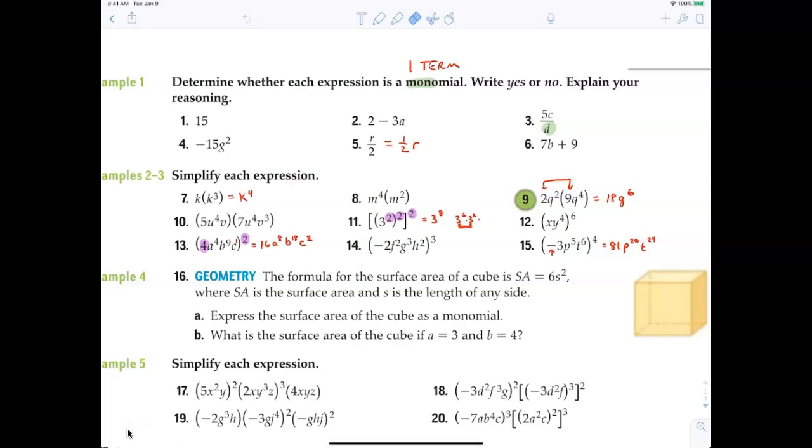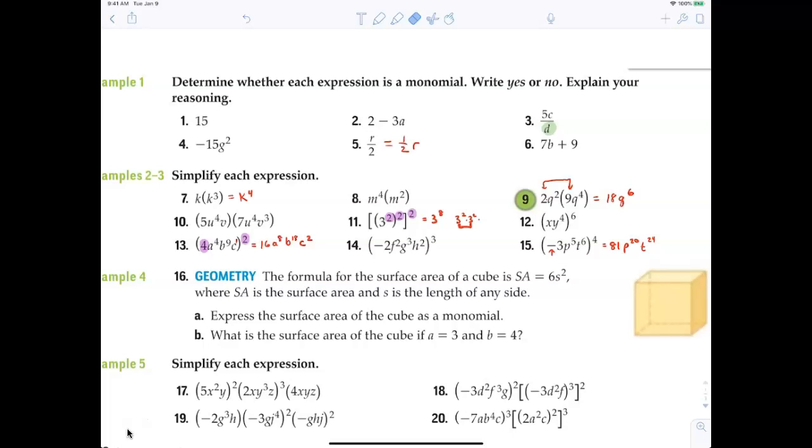Obviously, I don't care about explaining your reasoning, but I know everybody knows what mono means, right? Mono just means what? One, right? So monomial just means one term. Now, you might hear the term binomial. Binomial probably means what? Two terms. Trinomial probably means three terms. And when somebody says polynomial, that's many terms. All right? So you have these four terms.